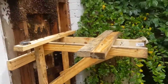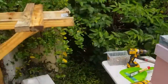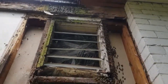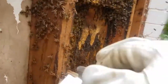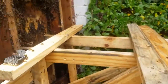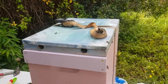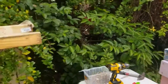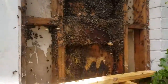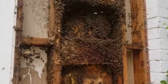We had a thunderstorm go through, which was definitely no fun, but at least the bees are in the box. The queen had run all the way up to the top right, and she's now here in the cage. I'll put her in the hive. I'm not going to mark her with a pink dot like I normally do, solely because all my marking equipment is wet and I don't want to get her drenched. I'll put her in the box on the stand I've made — I was standing on it to reach the queen, so I know it's strong enough. I'll sweep a bunch of bees into the box and then walk away and they'll sort themselves out.